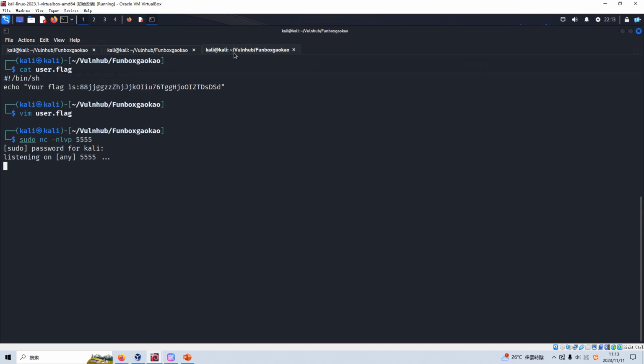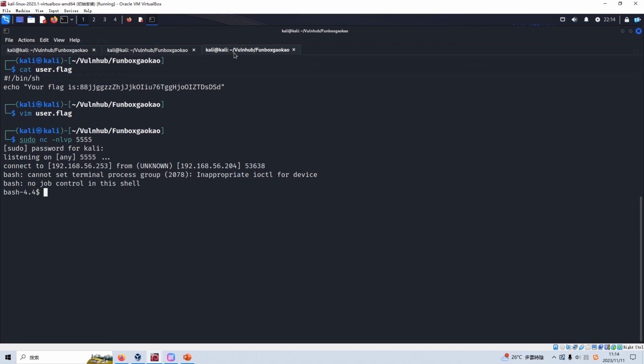And then wait for the connection from the target. Yeah, as you can see, we have already got the connection from the target. We can check id, which is Sarah.